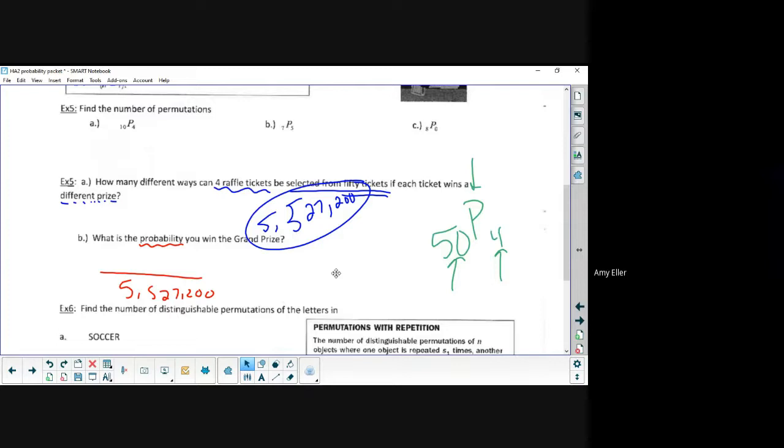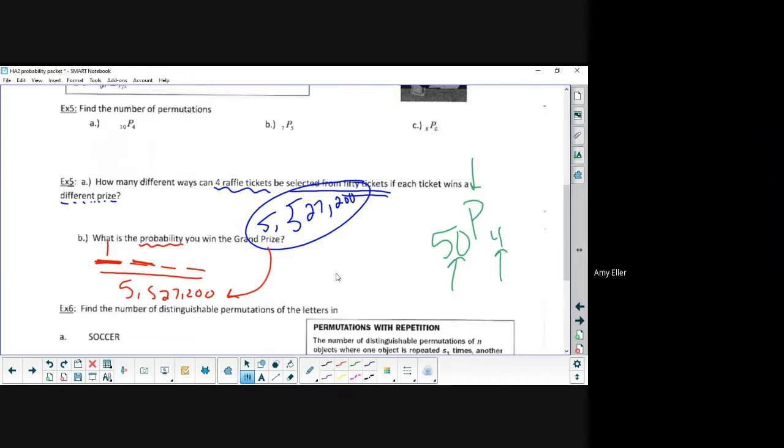I get 1/50, which if you think about it, there's 50 tickets, and I'm going to pick one. What's the chance I get picked? That's one way to think about it, 1 out of 50. But I kind of want to go about it this way, like I said, in case we need this practice for something in the future. This we know is the total. That's how many different ways the 4 tickets can be picked. And I have 4 tickets to pick. If I'm winning the grand prize, how many people can win this top grand prize? Just me or you or whoever we're talking about. There's only one choice if you have to win the grand prize. So how many would be left for the next choice?